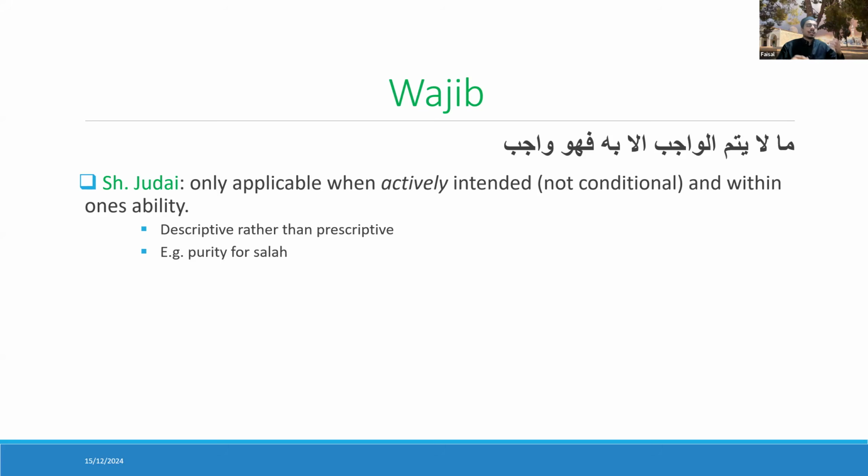This principle isn't telling you that if there's something that's wajib and you have something else that leads to it, that thing also becomes wajib. Meaning by applying this principle, because this principle isn't intended to be prescriptive, according to Sheikh Abdullah al-Judai. And what do we mean by actively intended here and not conditional? This is in contrast to another example, like zakah. Zakah itself is an obligation, and a condition for zakah is the nisab, the minimum threshold. But this nisab is conditional. It isn't actively sought from you as an obligation from the hadiths. And so that's why having the nisab, even though it's a means for the obligation of zakah, is not itself an obligation.